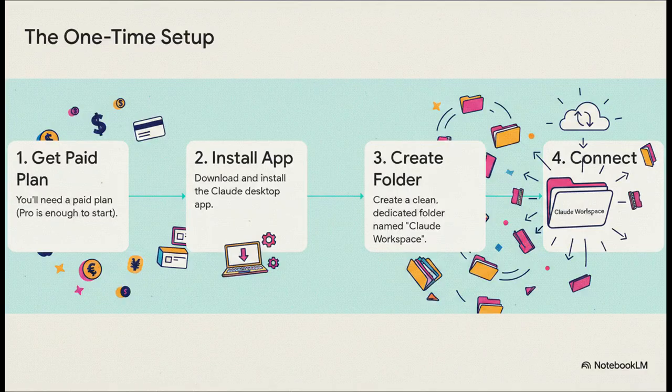And look, the setup is incredibly easy. First, you'll need a paid plan. The Pro plan is perfectly fine to get started. Then, download the desktop app because this all happens right on your computer. Then, and this is super important, create one clean, dedicated folder for it to use. Don't just point it at your messy downloads folder. Connect that workspace and you are good to go.